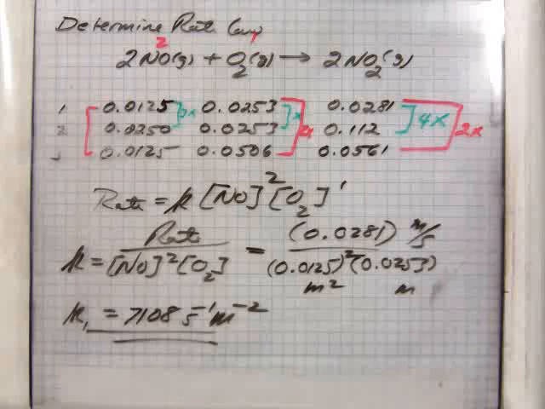But once you get used to this procedure, you scoot right through them and knock them out pretty quickly. But keep in mind, you can only work these by experimental results. And when we do the lab thing, we will get experimental rates. We'll change the concentration of the TBC and TBB and see how the rate changes, and write an empirical law and determine the rate constants and compare bromine solvolysis to chlorine solvolysis in an SN1 reaction.